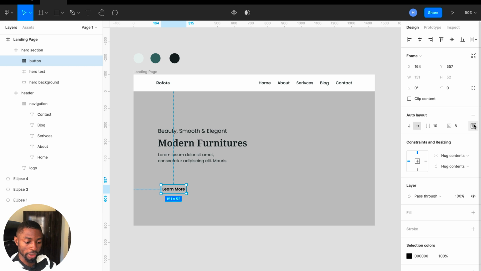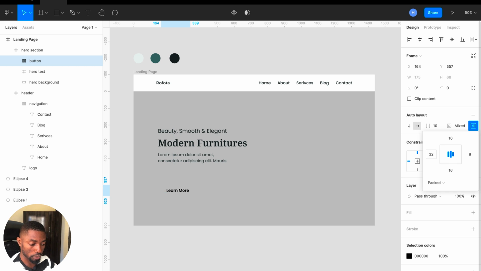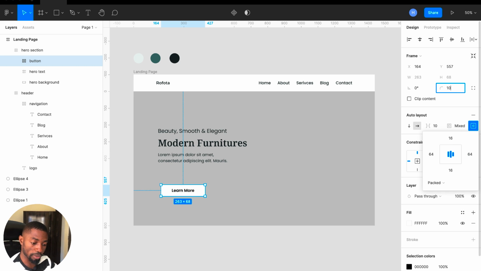Then on the auto layout property, I can click on the alignment and padding and make it center align. The padding at the top, I want it to be 16, and the padding at the bottom should be 16. The padding by the left should be 32, and the padding by the right should be 32. Then I'm going to add a fill to this, white. And I think the padding is small for me, so I'm going to make this 64, and also make this 64. And I'm going to set the corner radius to be 100. And I have my pretty button.